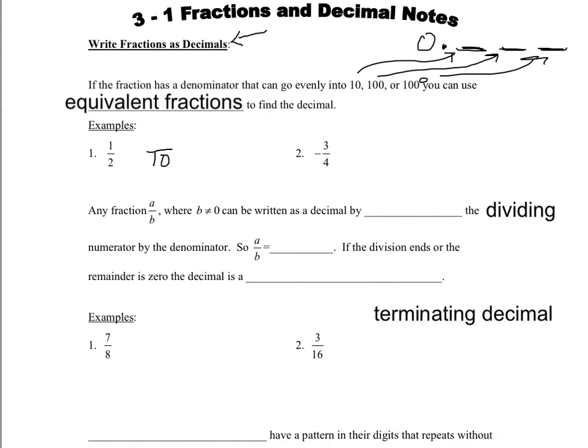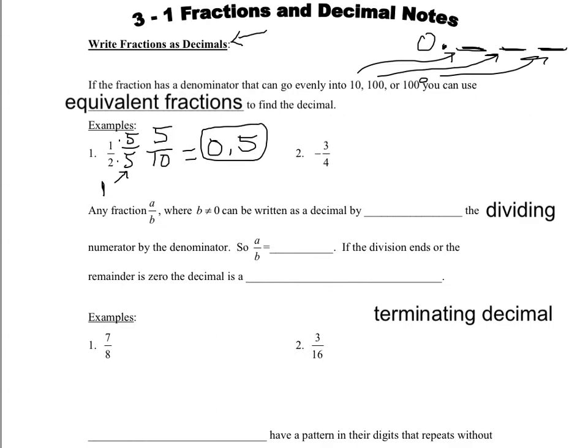Now, for equivalent fractions, you have to look at what you multiply the denominator by to get that 10. Well, I multiply it by 5. But to keep it equivalent, I also have to multiply the numerator by 5, because multiplying by 5 over 5 is basically the same as multiplying by 1. 5 over 5 is 1, so it's really keeping it the same. We're just changing the form a little bit. Now, 1 times 5 is 5, so we have 5/10, so that's really easy to write as a decimal. It's going to be 0.5 because it's in the tenths place.